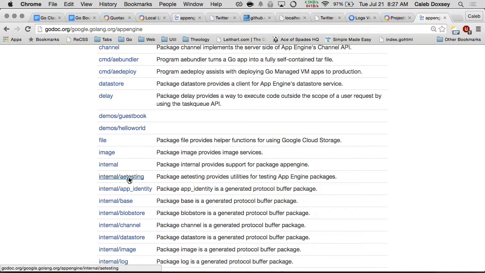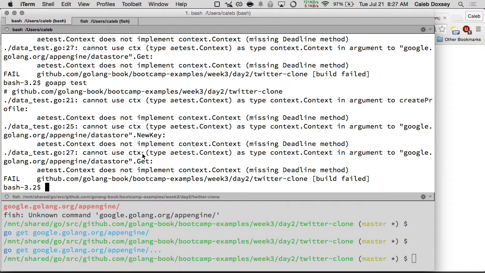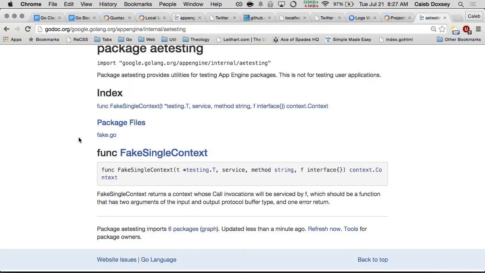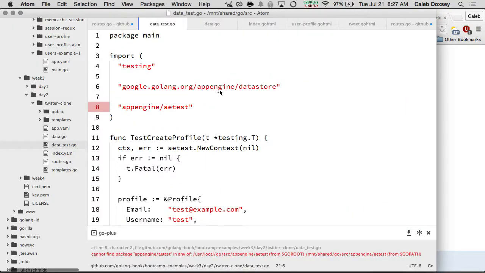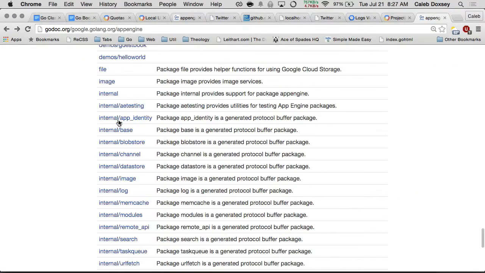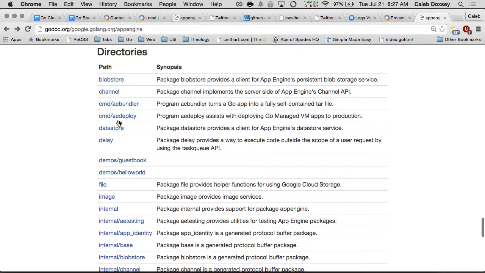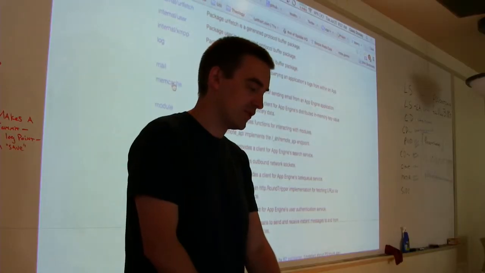That seems like we shouldn't be using that. Maybe it doesn't exist here yet. That sucks. We can try this. No, you can't. That doesn't seem right. The issue is that we're using this datastore, and apparently AE test is not included with this set of App Engine stuff, so we can't use it. Not sure what we should do about that. So the documentation says use that, but in the packages it's not built yet? In these newer ones it's not built yet.